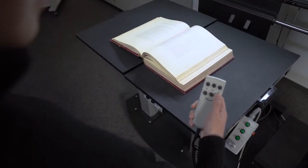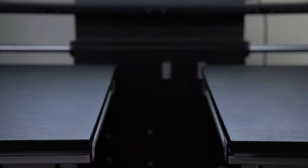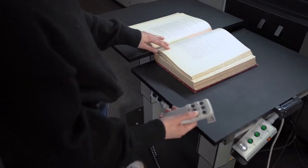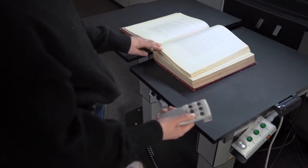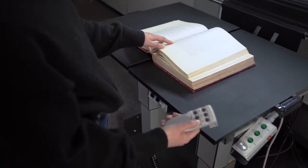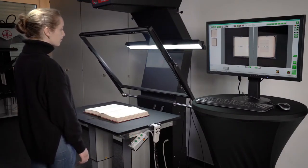The system's motorized book cradle is gentle on valuable originals. A spine exemption of 25 cm and height exemption of 20 cm relieve the book of unnecessary stress to the binding during the scanning process. The two sides of the cradle are independently controllable with the remote control and can carry up to 180 kg each.